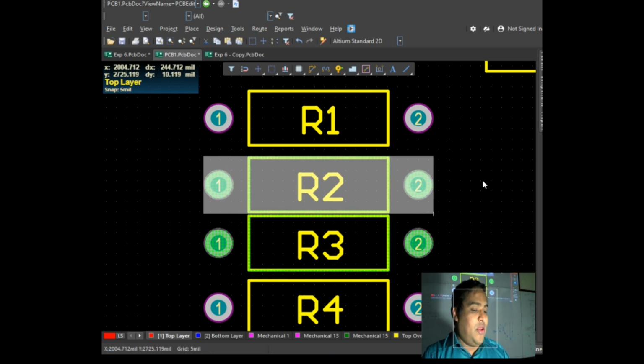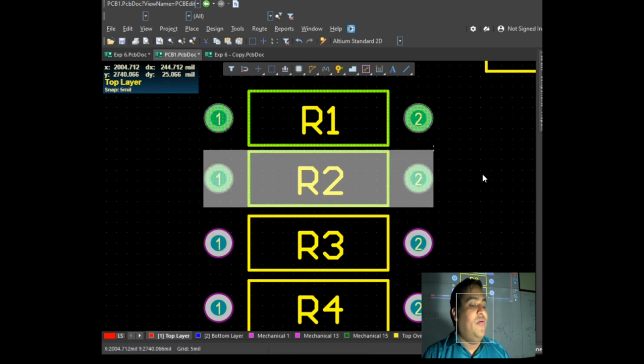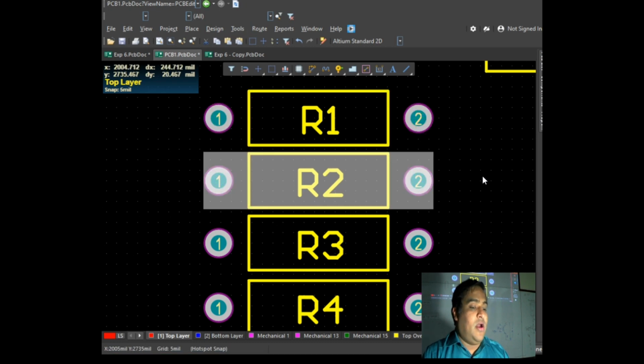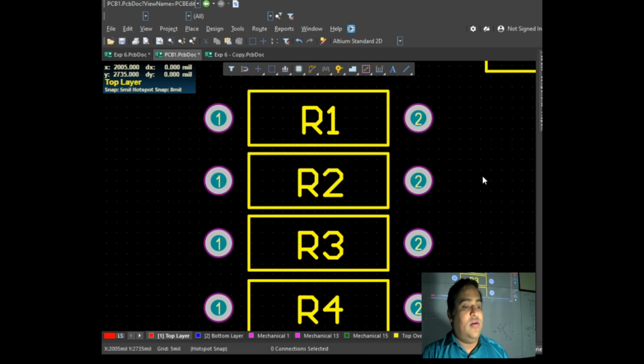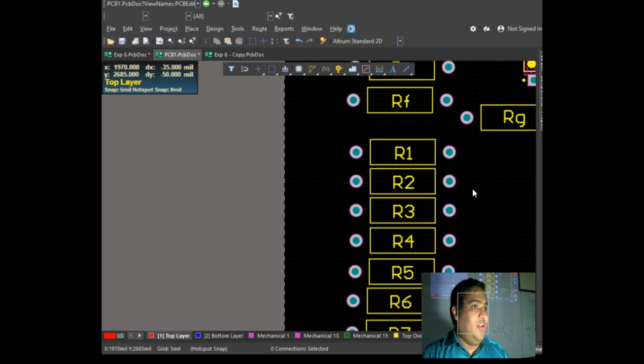You can use your arrow keys and move it up and down. Now you can see I am moving it up and down. Now it is within the two limits over there, and the green color violation has gone. If I make it go down, now this is a violation. Now which violation is it?